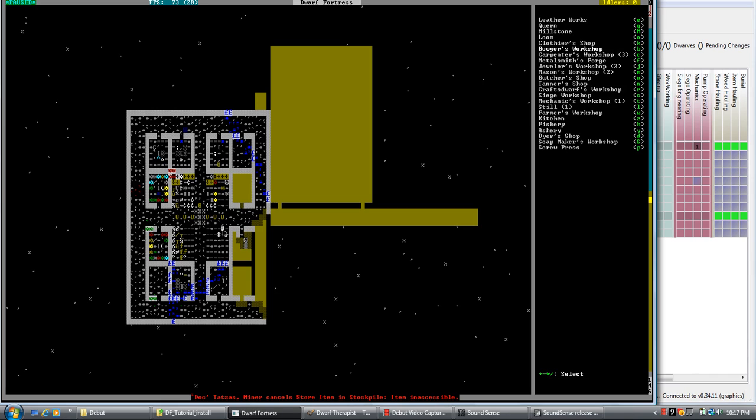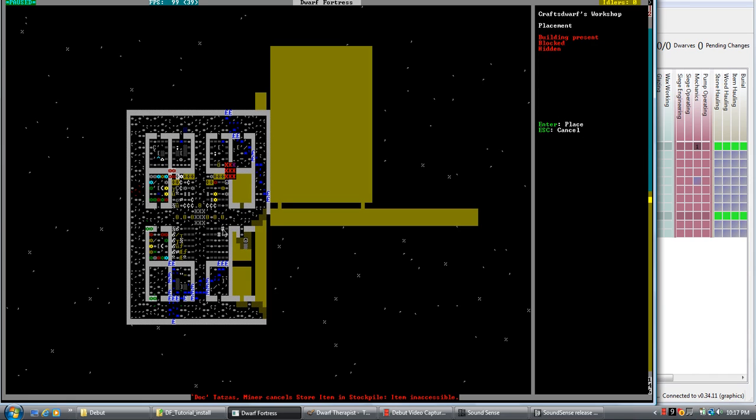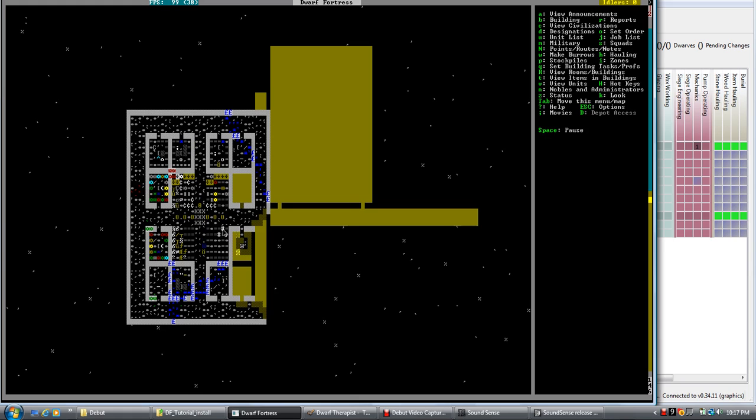Alright, build workshop. Crest Dwarf Workshop. And make it out of gabbro. And we'll have that one dedicated to using stone. We'll put this one dedicated to using probably bone, honestly, because bone arrows, or bone bolts, are really useful, honestly. And then for wood, we'll probably put right there. Well, for generic stuff, I'll put that one there.